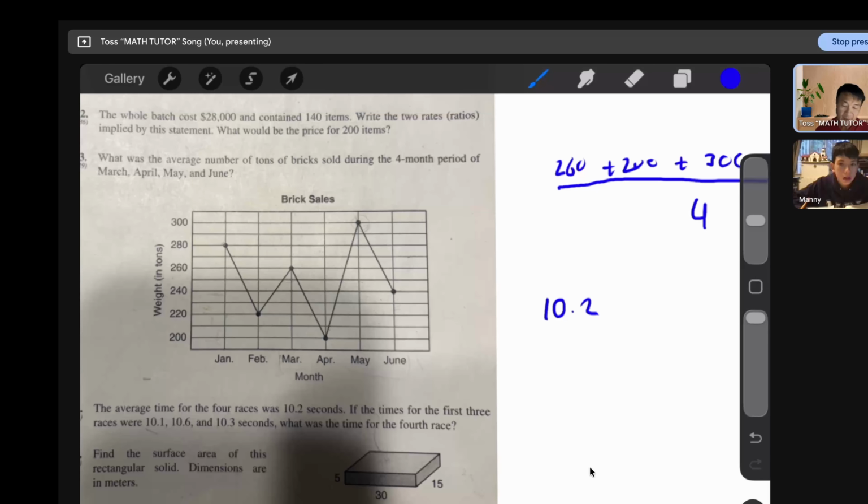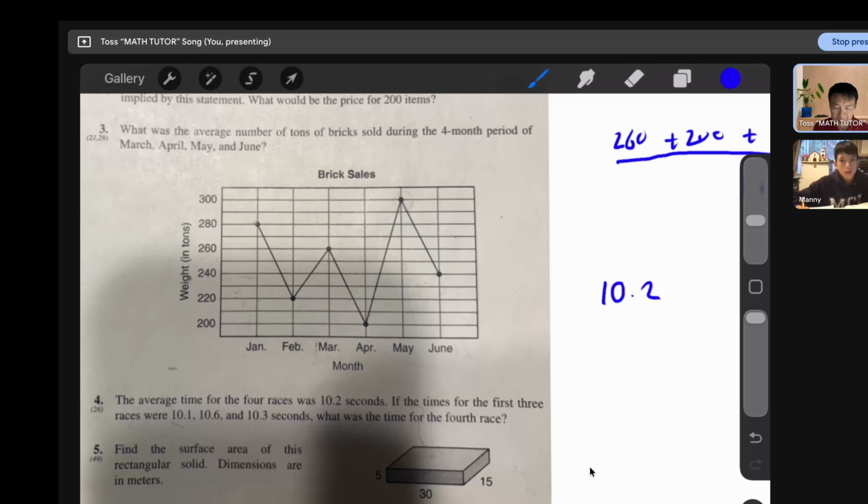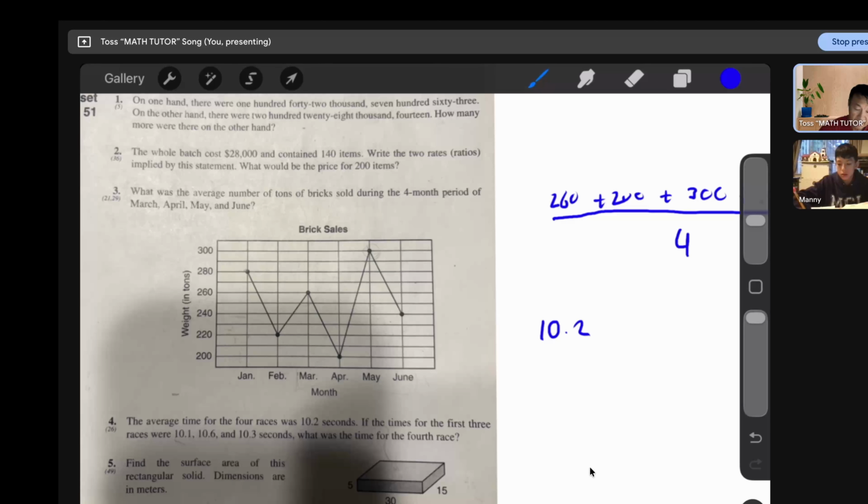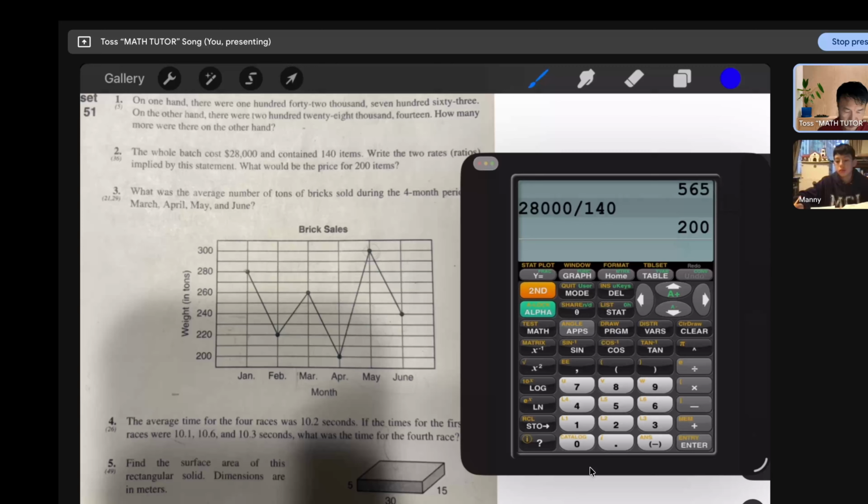Okay, well, good guess. But it doesn't say that. It says the average. We have to go verbatim. We're going to analyze it a little bit. Wait, 10.2 times 4. Yeah. Do you see why, in the first statement right there? We're going to go verbatim, exactly. So think about it. It even tells you to do that: the average time for the 4 races. So we're going to times it by 4. This one I will continue with.